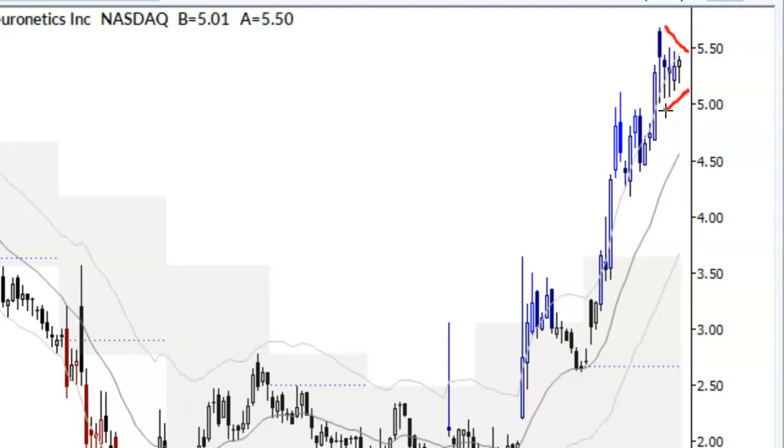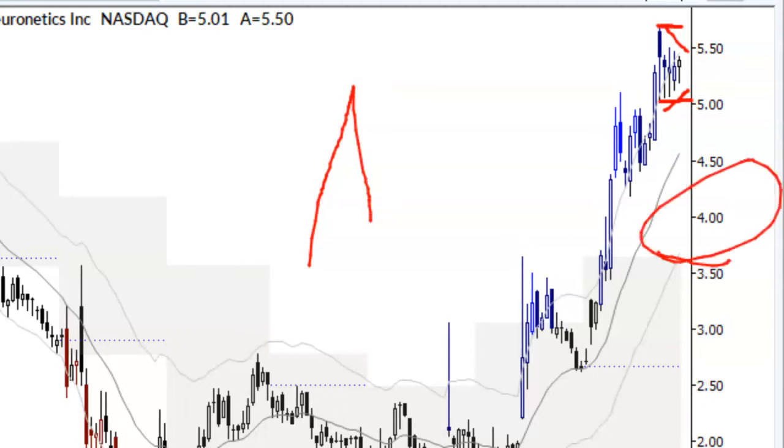And in this case, we have multiple inside bars. Inside relative to this last big bar, but relative to that bar, there are two basic things a stock can do. One is if you have a stock that's made an advance and then it stops, it can collapse right back to where it was, in this case, somewhere down here around 4. It can basically just come off pretty hard would be the way to think about it.